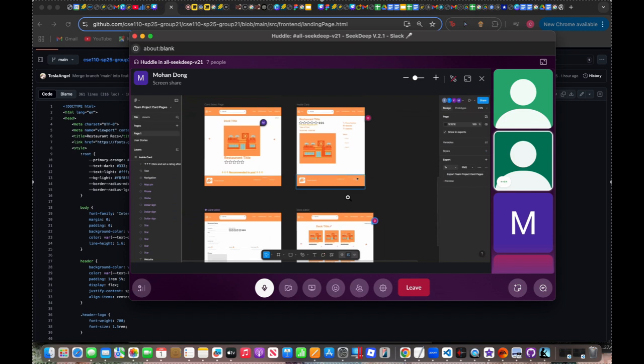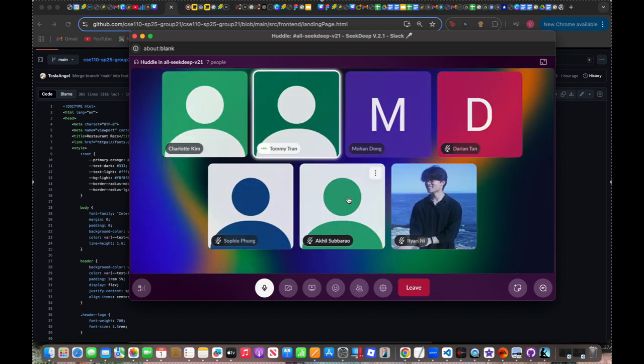All right. Looks good, Mohan. And Darren, I think you said Darren also helped you out with this. Yeah, true. It's good. Looks good, guys. All right. Sophie, do you mind going next? You said that you're able to finish, but you were just waiting on the card select page to implement the correct elements. Do you mind showing what you guys did?